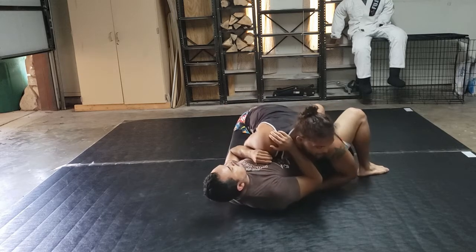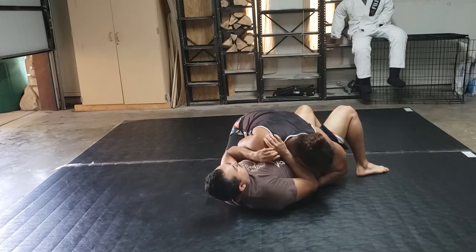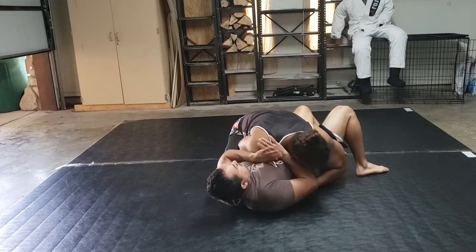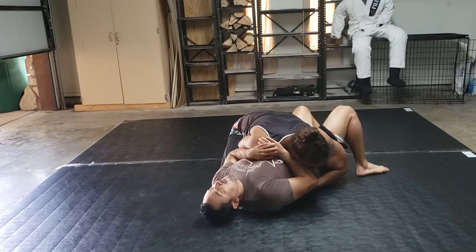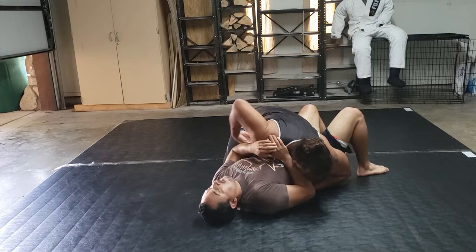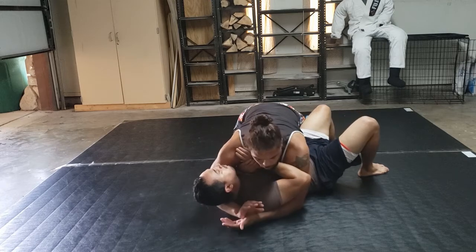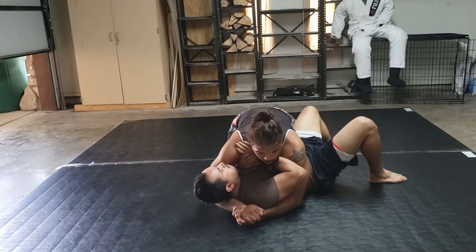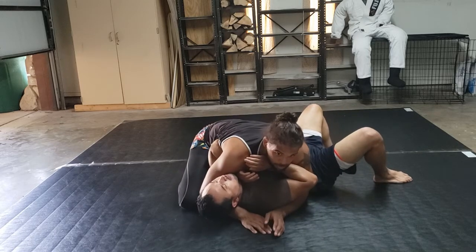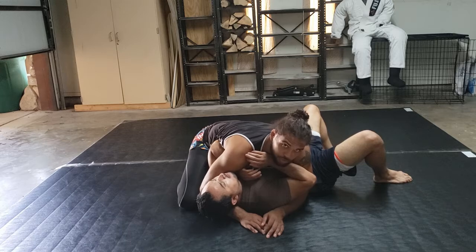So when I get here, I want to make sure that my head stays as low as possible so that I'm in good position. Because he's going to push on you. He's going to frame on you. And I don't want to be affected by those things. So I keep my head nice and low. I can always now pull this arm out and start to look for his head and sneak this arm up and look for that underhook. I'm going to switch floating rib to floating rib because I'm trying to make him tired. I don't want a fresh dude.